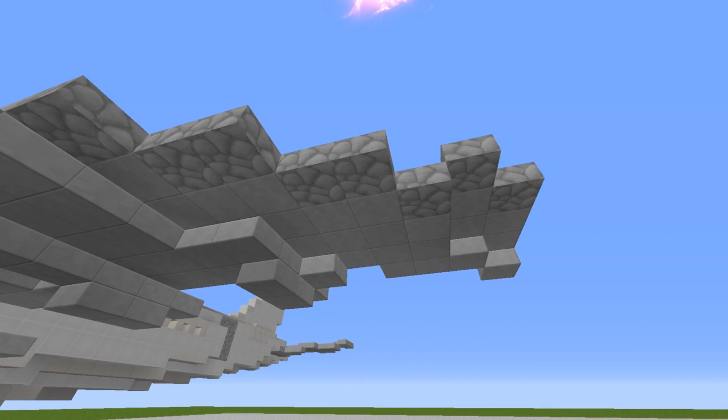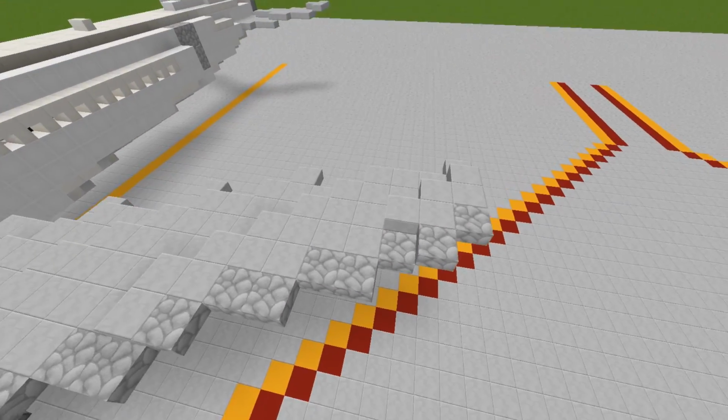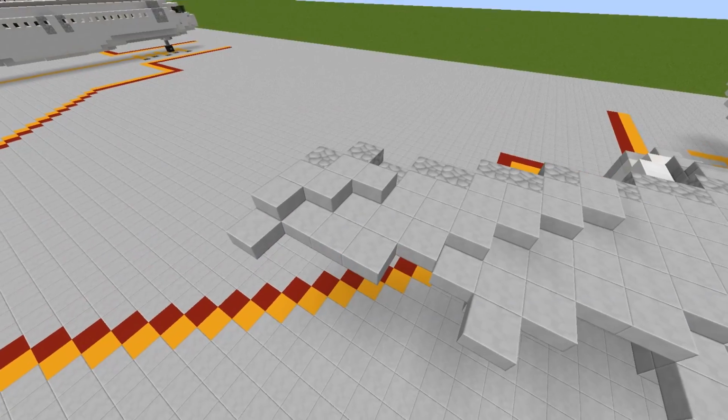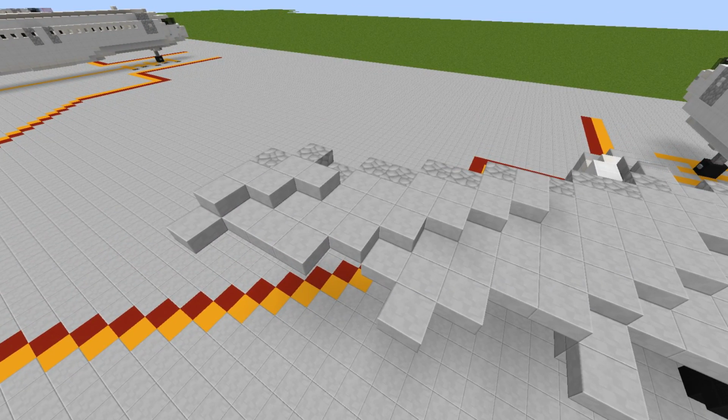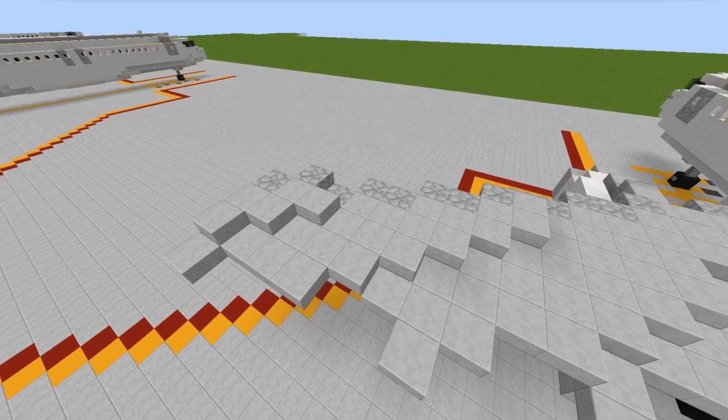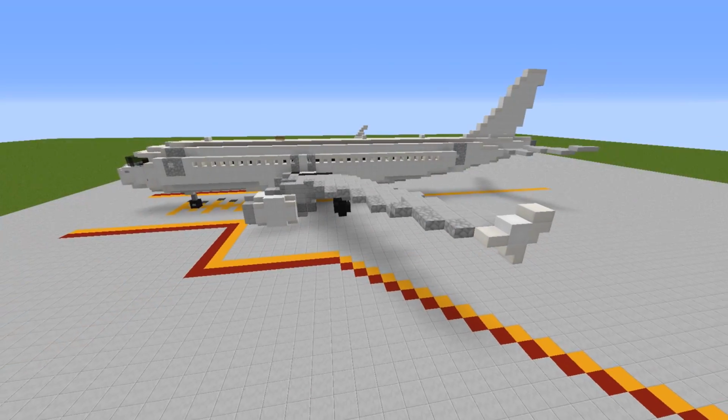And you can copy from the bottom. And here's what it looks like on the top. Well, let me flip it this way. Alright, this is what the top part of it looks like. And that's pretty much the second to last layer, and then the next layer will add the wingtip fences and sharklets.